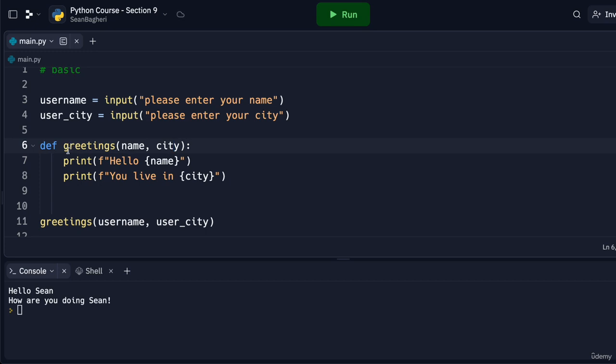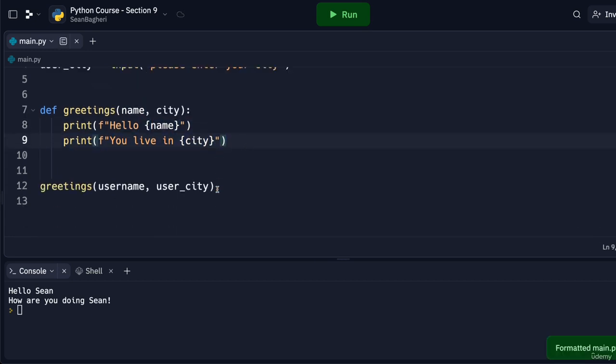So what is going to happen is that when we call this function and receive the information from the user, we're going to replace our variables with these function parameters, right? That way we're going to put our values within these print functions.